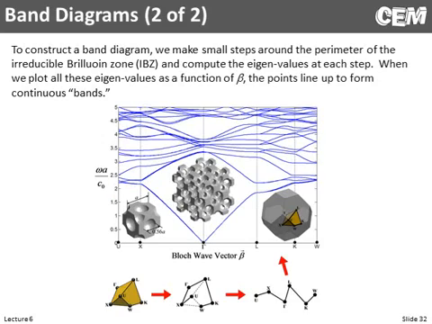So this is a map on the horizontal axis of direction through the lattice, and then going vertically all the different frequencies that have a mode with this same direction and period as the horizontal point on the plot. So that's what a band diagram is and how it's constructed.